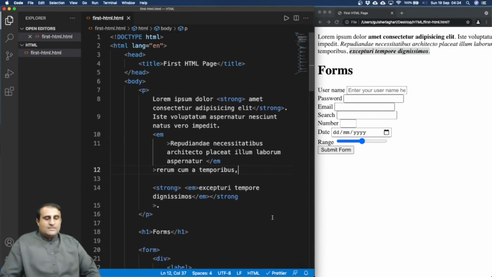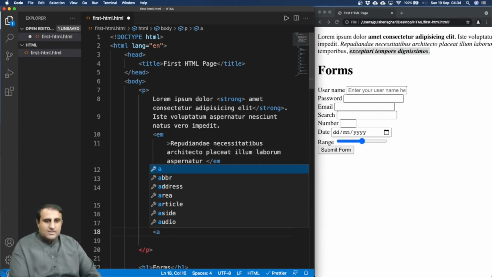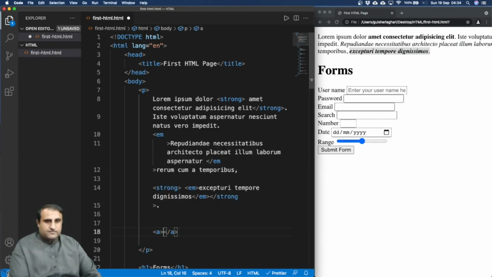One last thing, I think we forgot to discuss the links. So for the links, we have this anchor tag. Let's say we want to place a link for Google.